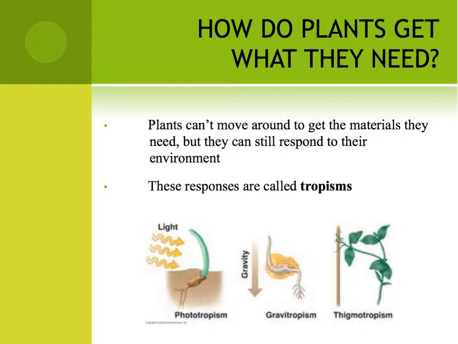And then the last one is thigmotropism, and you see them spelled here for you down here at the bottom. Thigmotropism is the response to touch. There is a plant that is called the tickle me plant that if you touch it, it will basically close its leaves. That's how a Venus flytrap is going to work as well. As soon as it senses the fly has landed, it will close in response to that touch. So tropism, you need to know response to a stimulus, and you need to know the three types. Phototropism, response to light. Gravity tropism, response to gravity. And thigmotropism is a response to touch.